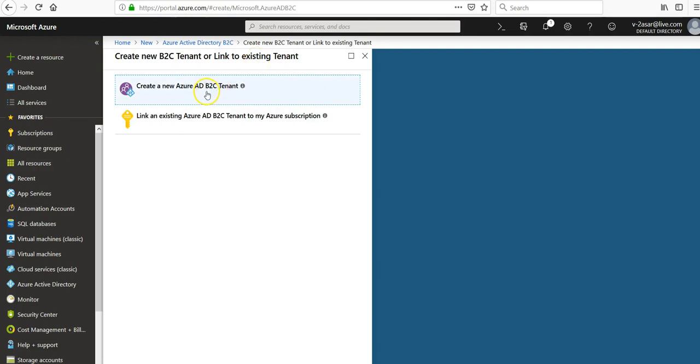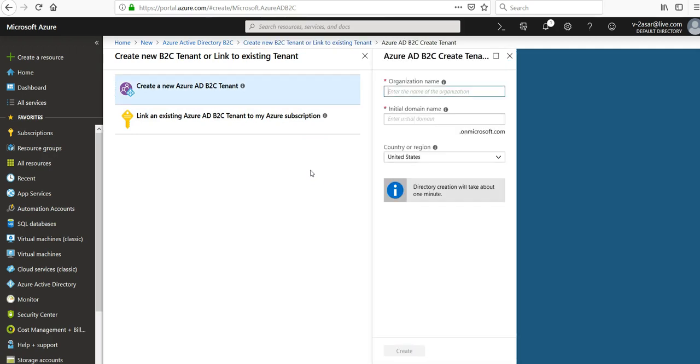So if I say create a new Azure B2C tenant, let's explore the options. Organization name, say discuss cloud computing. Initial domain name would be discuss cloud computing.